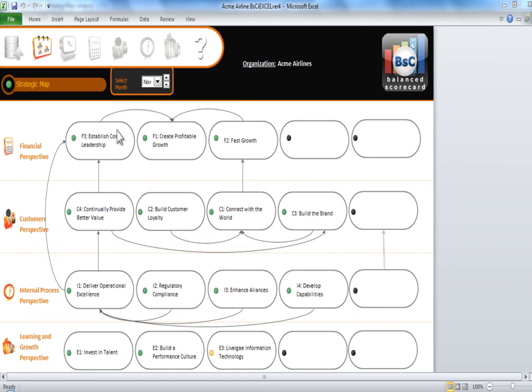You can see here what we've begun to do is use arrows that go above and in fact below the strategic objectives to try to avoid having the arrows crossing over each other. Now, setting up the strategy map is obviously a personal style thing. I prefer ones like this which clearly explain how the strategic objectives interrelate with each other.